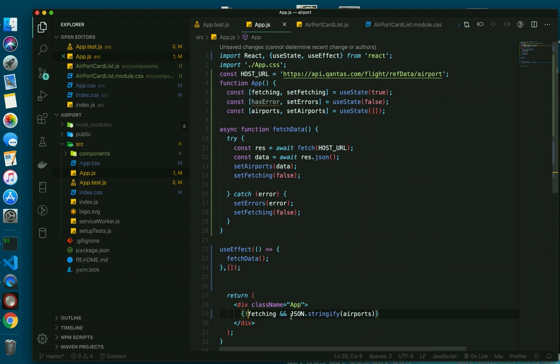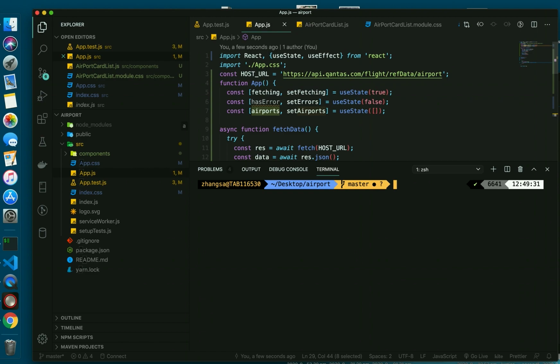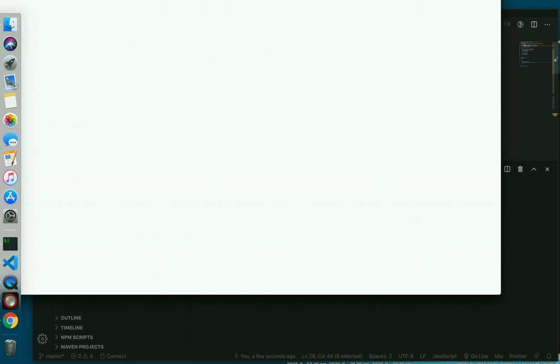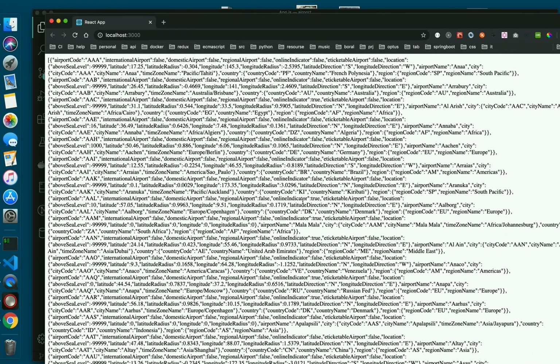Fetch finished, I have the data, then I show the data. After I get the data, we just pass it to three components. So let's see if we get the data back. Yeah, so the data is over there.